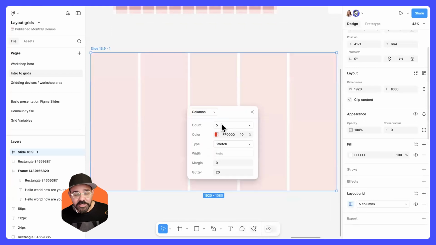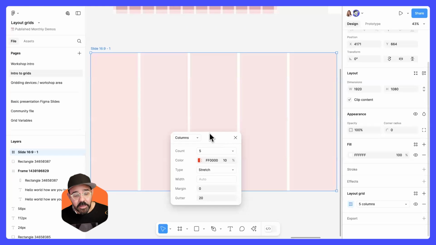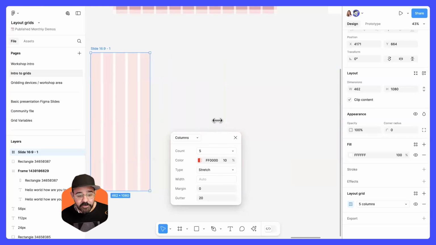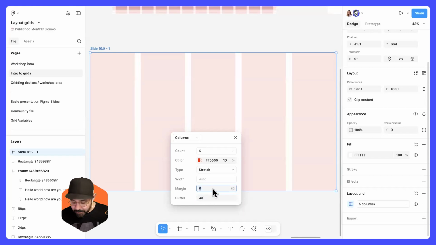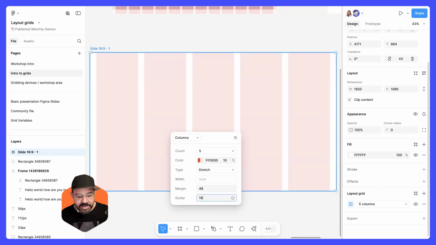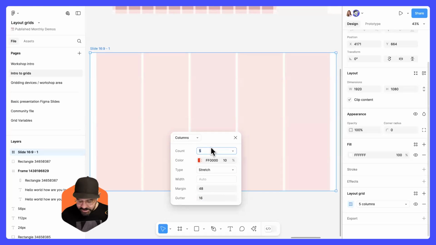And this is where we're going to start talking about some of the choices that you can make. So here, the grid is always going to be dependent on the device that you're working with. So that stretch, once again, is going to be responsive, wherein the stretch is going to be in the column width, and that's going to be responsive to the device width. And by setting that to auto, those columns are also then determined by the gutter. So I'm going to set my margin as being 48 and my gutter as being 16. So we can see these are our additional spaces, and we could set our count to be 12.